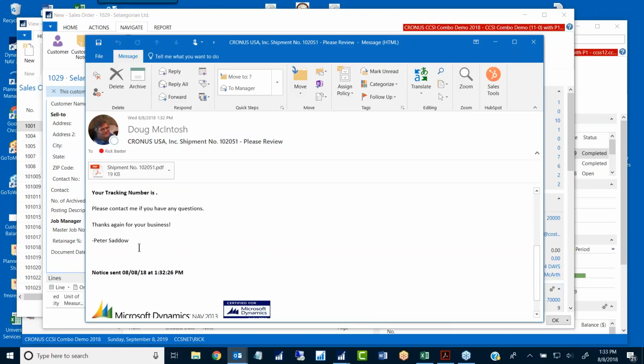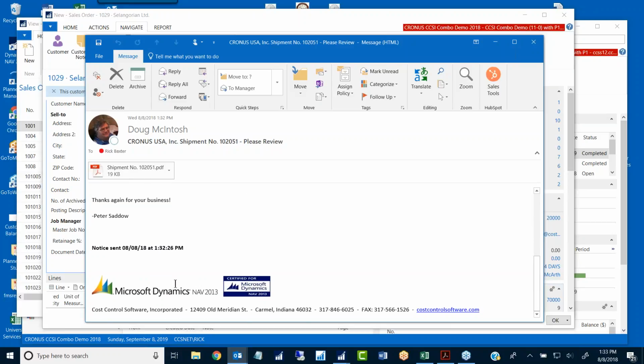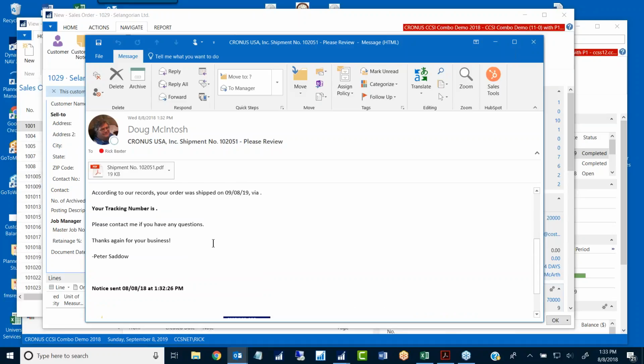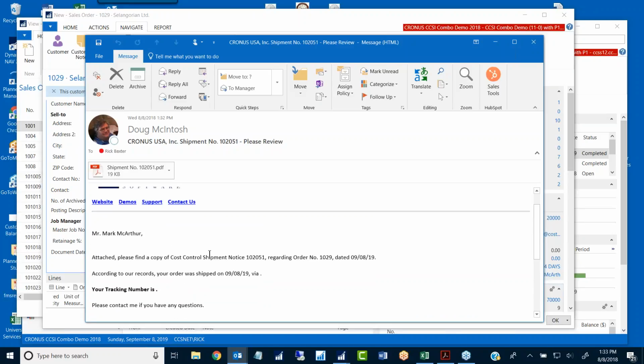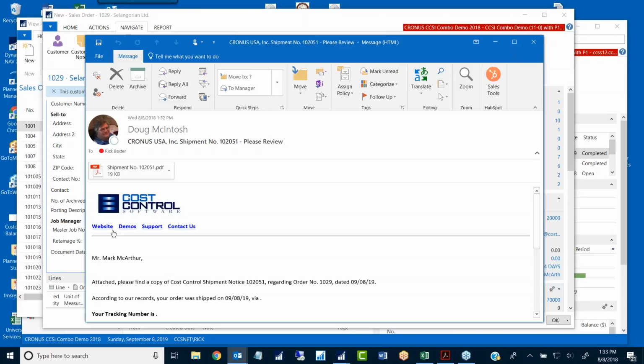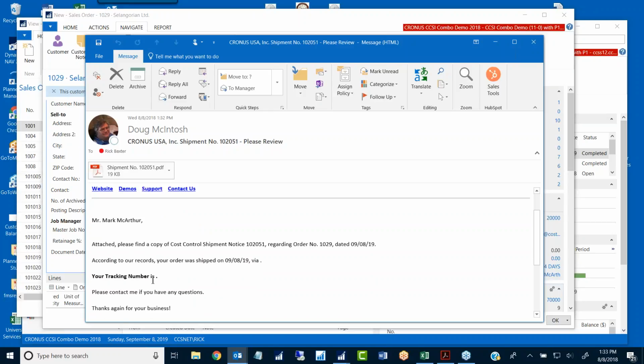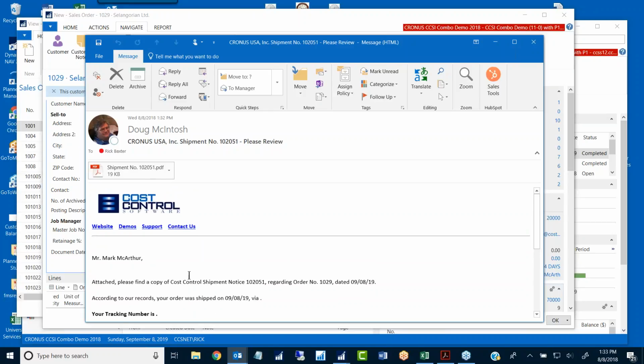It's from Peter Sato, and it will, of course, have all your company information down here at the bottom of your email. So this is a little more just a sample of how you can kind of format your emails with logos and website links and put some marketing stuff in there on your emails to your customer.